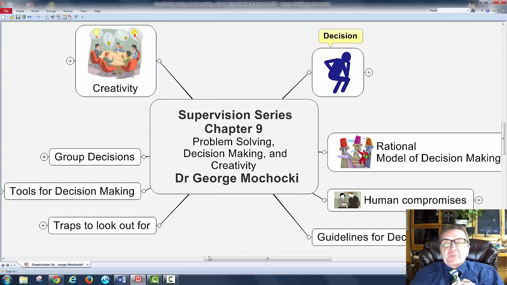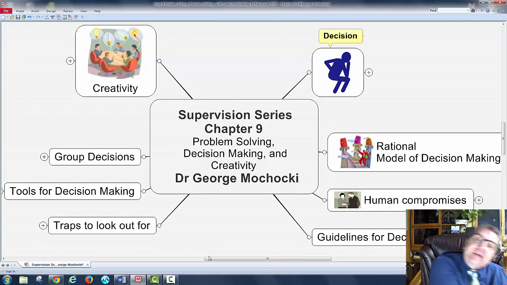This is a supervision series that you're taking with me within a college level or within a training session that I'm doing, or some workshops that I sometimes do from a supervisor perspective on problem solving, decision making, and creativity. And all that is you as a manager stimulating your team so they start being good problem solvers, know how to make decisions, and come up with creative ideas, which makes you look good.